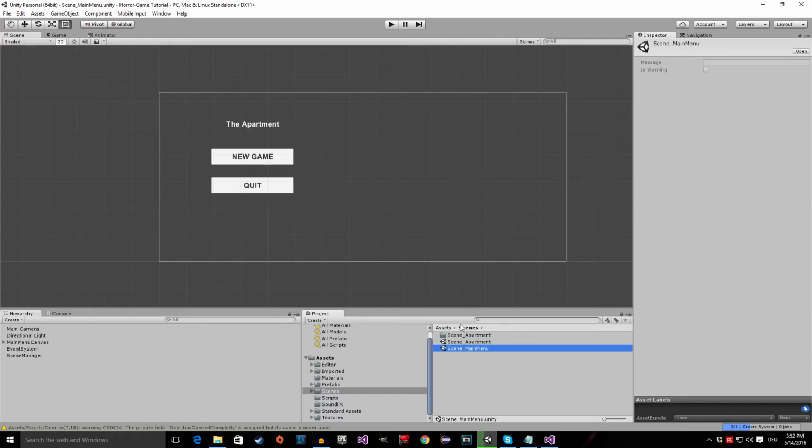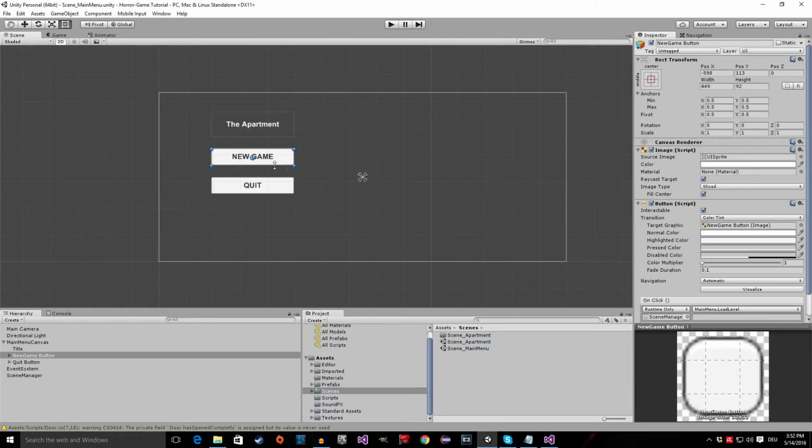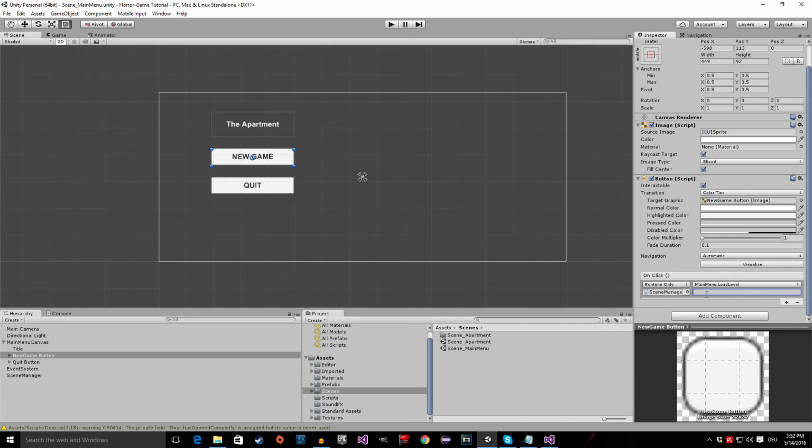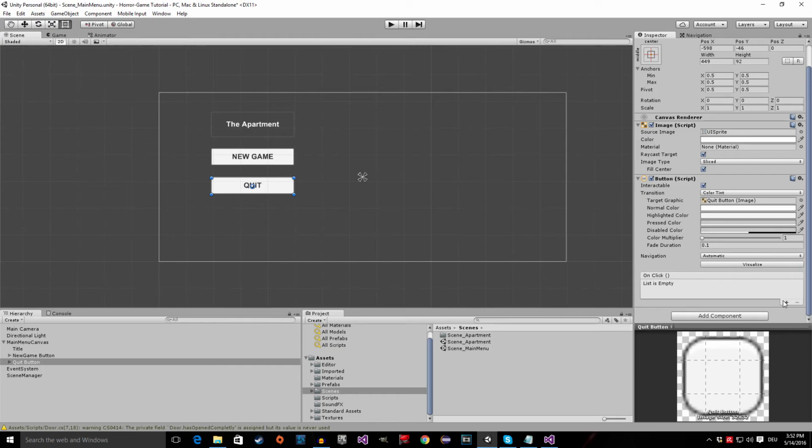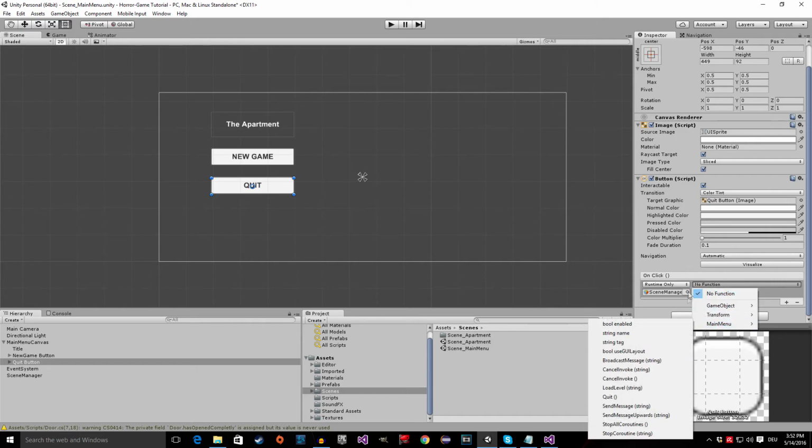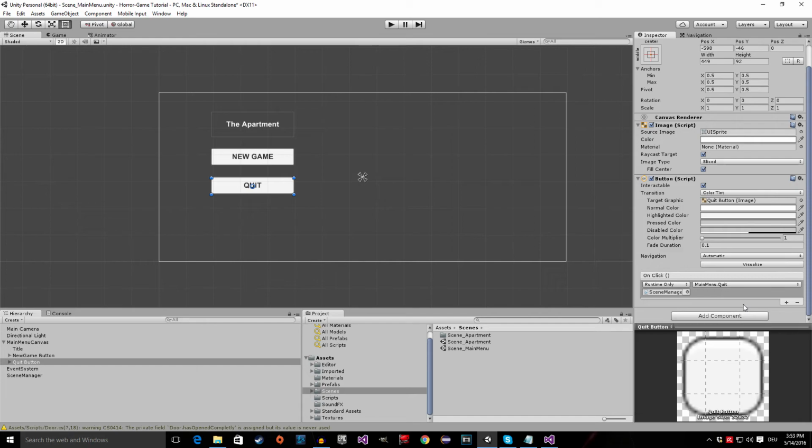So let's go back to our main menu scene, click on this button, and inside of here we're going to write scene underscore apartment. Okay, and now go to the quit button, add the plus icon, put in the SceneManager, then select the main menu script and select the quit one.